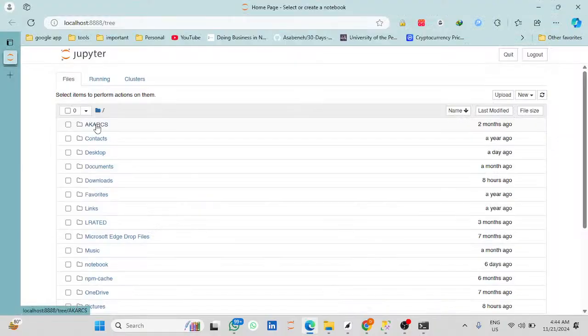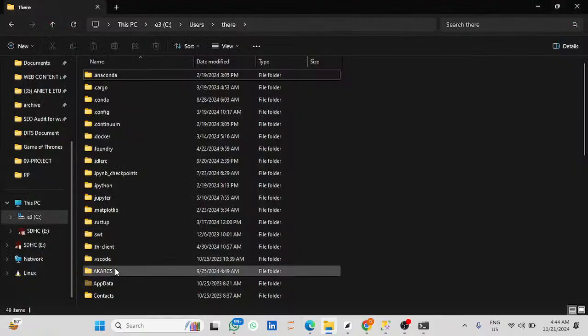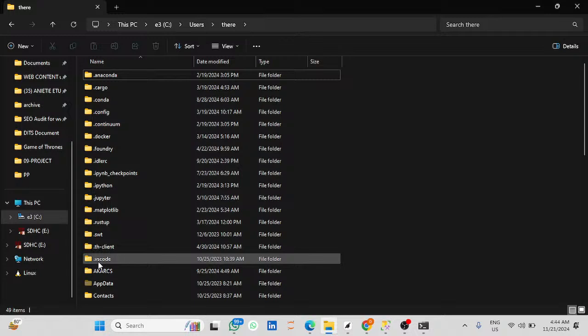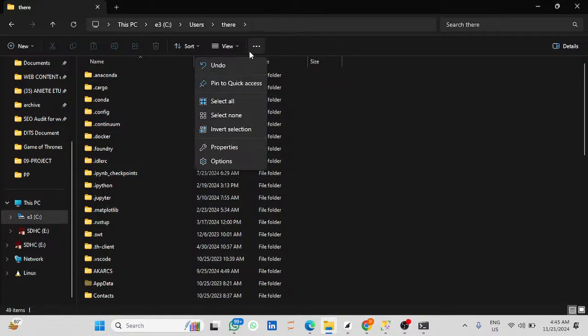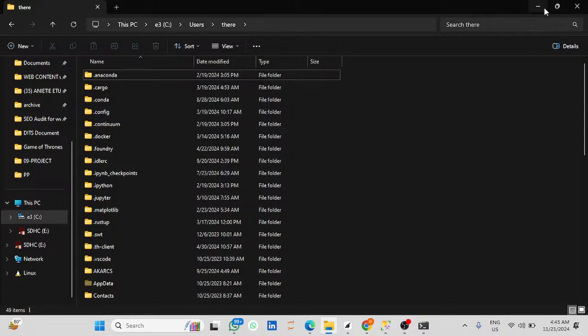But this is what you get. If you notice, this is the first thing here. This is also the first folder here. Anything that is a dot, just ignore. That is a hidden file.